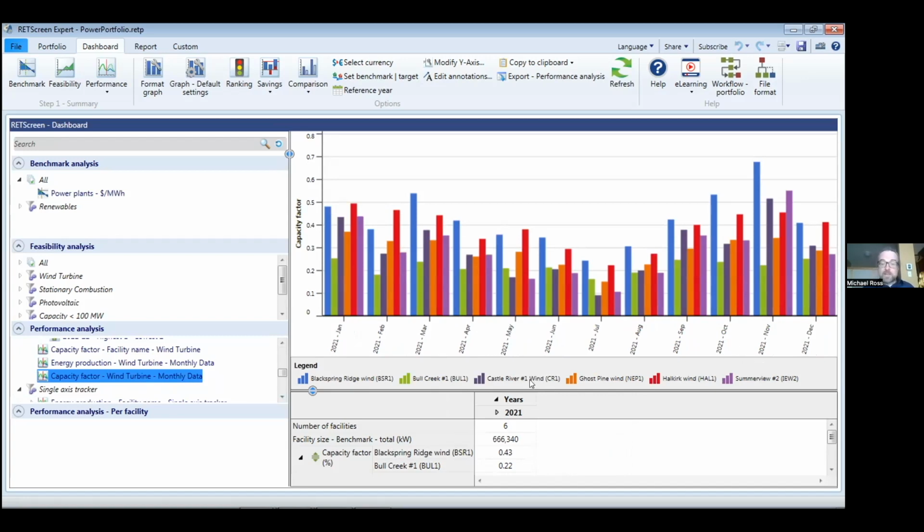We also see there's considerable variation in the capacity factor from one wind project to another. So in green, for instance, here, we see low capacity factors, particularly in the windiest months, and that's that Bull Creek #1 project that we identified as having a high electricity production cost in the benchmark analysis.